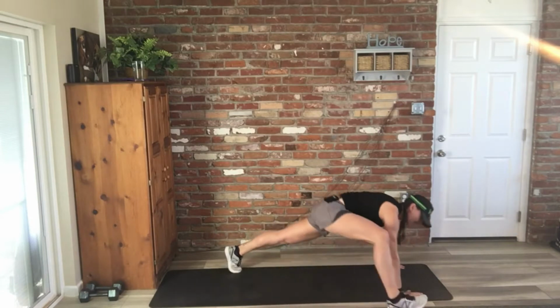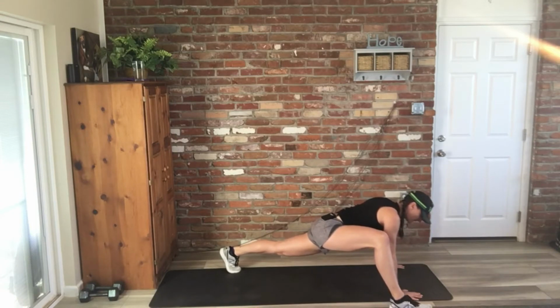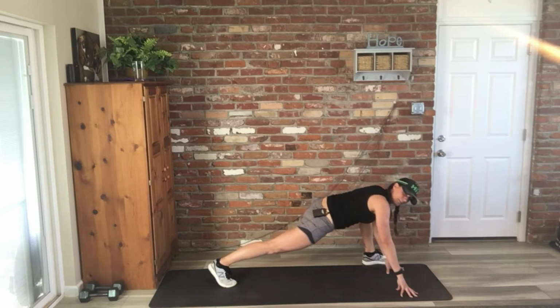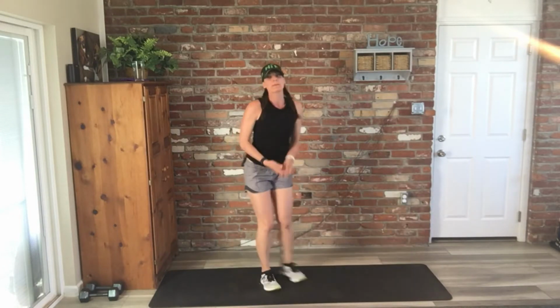Now step your right leg forward, open those hips. We do have a sumo squat today where we wanna make sure our hips are nice and warmed up for it. Step it back, opposite leg forward, warm up those hips, open those hips. Three, two, step that leg back, walk it up. Take it to jumping jacks.